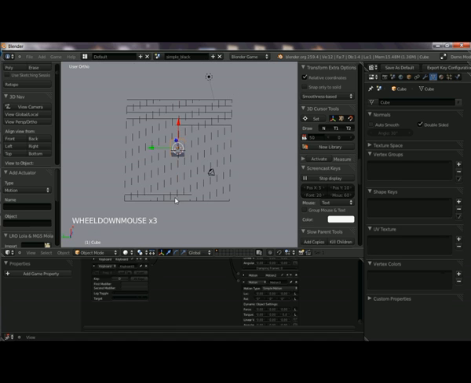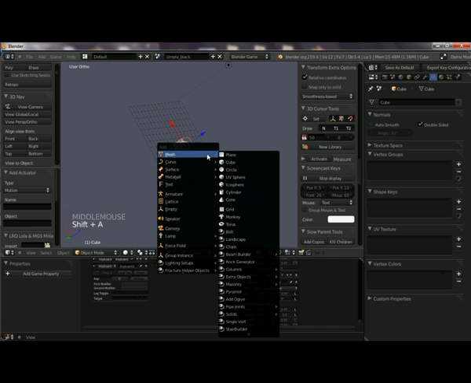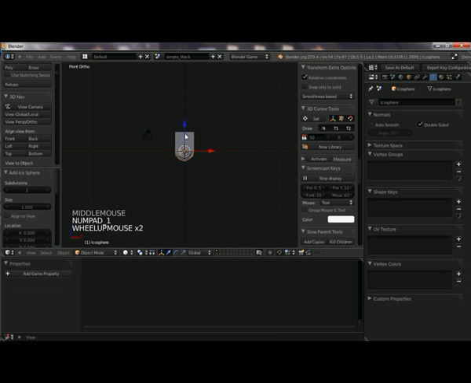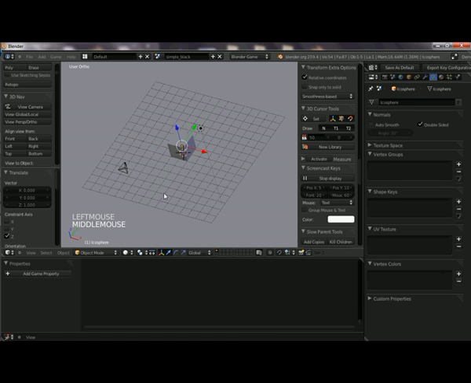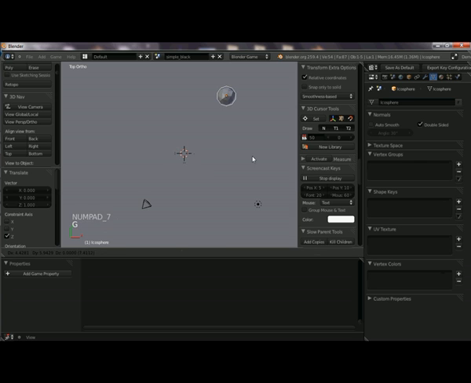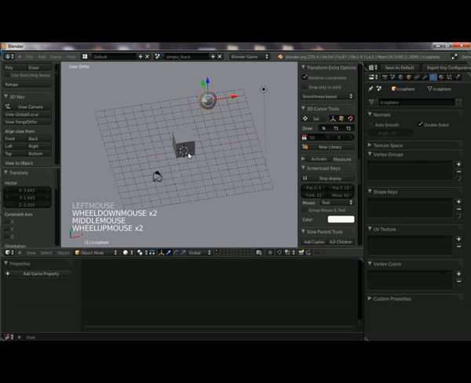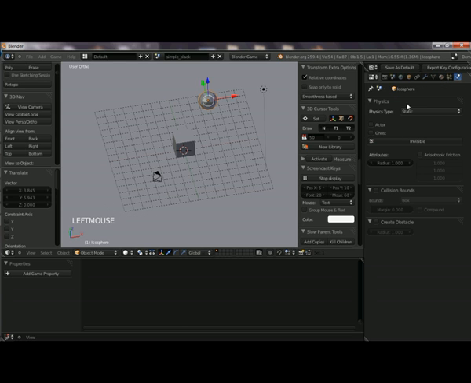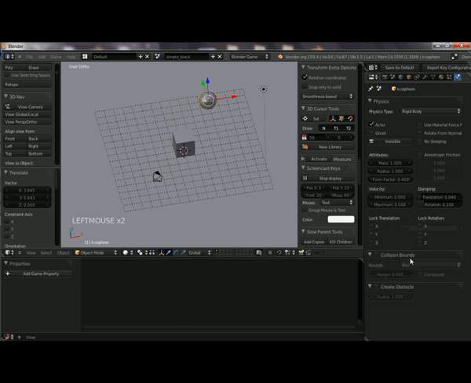Okay. Now let's add an object to interact with. Just add an icosphere or a UV sphere, it doesn't really matter. Just move that over here somewhere. And give it a rigid body with the collision bounds of a sphere.